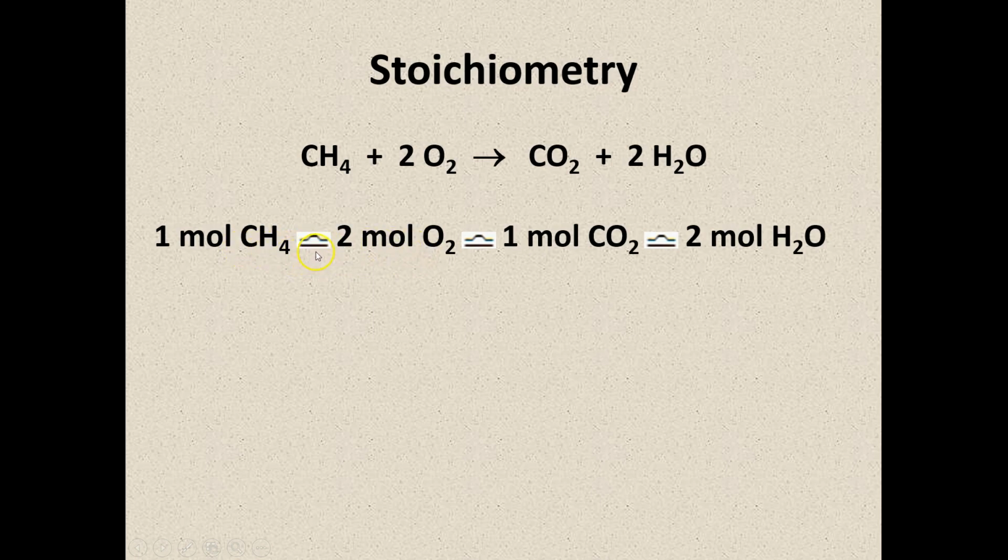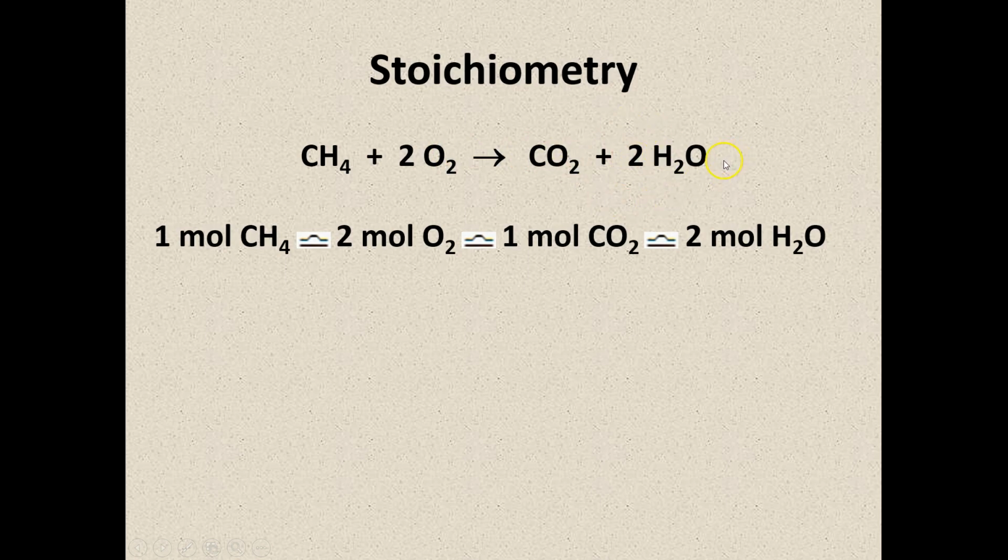I can say that both of them are stoichiometrically equivalent to 1 mole of carbon dioxide, because 1 mole of methane plus 2 moles of oxygen is going to produce 1 mole of carbon dioxide. And I can say that they are all stoichiometrically equivalent to 2 moles of water, because 1 mole of methane plus 2 moles of oxygen is going to give me 1 mole of carbon dioxide plus 2 moles of water.